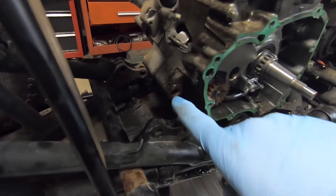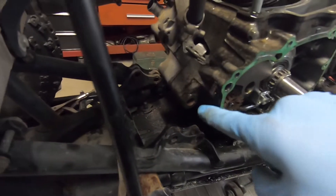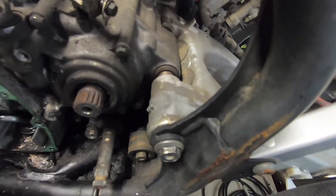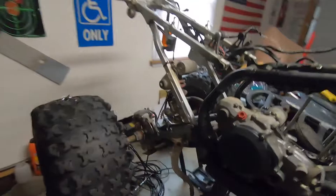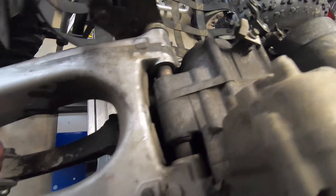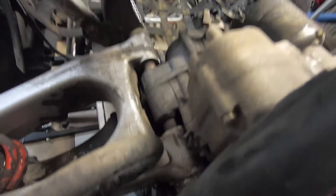We'll go over something I did off camera: this front engine bolt was rusted solid to the bushing that goes between the frame mount and the motor mount — the casting. I had to heat it with a torch, move it back and forth, and finally got it free. The swingarm bolt is not moving at all, not budging, rusted on there solid. I unbolted the shock and I'm just gonna heat the bejesus out of it. When I pull down on this, the swingarm is moving pretty freely.